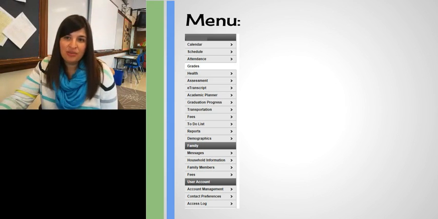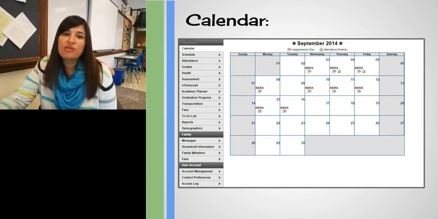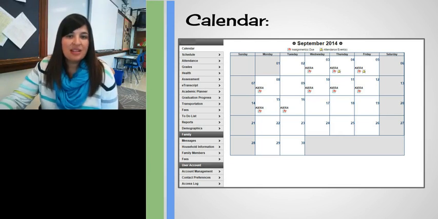Now what you're going to do is probably check the calendar out. The calendar here is going to show you some good information. If there is an assignment due, there will be a little icon on the day. So we see here on a lot of different days that assignments were due. If you want more information about the assignment that maybe is due tomorrow, just click on that date if something is in there. This does require teachers to preload that, so they may or may not do that for you.